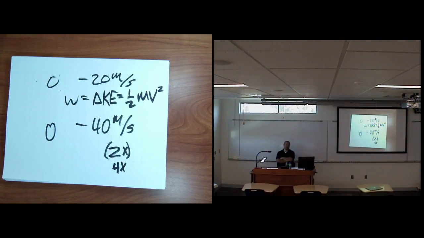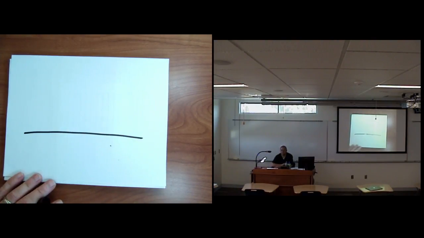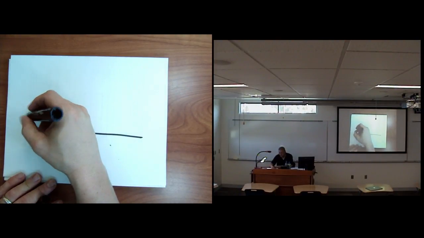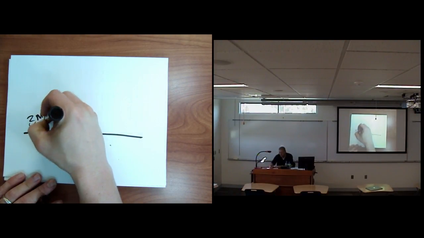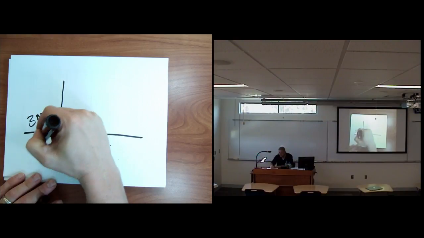And this goes back to that idea we talked about with our friend Émilie du Châtelet, the French woman. One of the experiments that she explained was this experiment where they were dropping things into a tub of clay. So here's the tub of clay. And they would drop things such that when it hit the tub of clay, it was going 3 meters per second. And this thing would come down and hit the clay, and it would sink into the clay some depth, d.